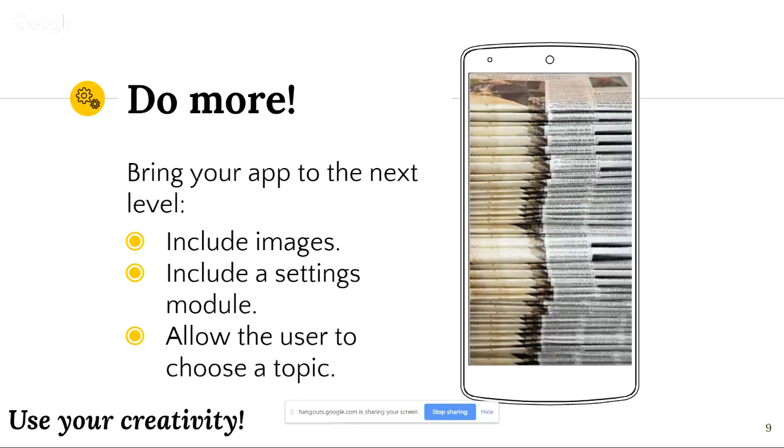And what if you allow the user to type or choose a topic from a list, for example, or a text field? That could be really nice. It's not required, but it could be really interesting to see how you can bring your app to the next level. Use your creativity.